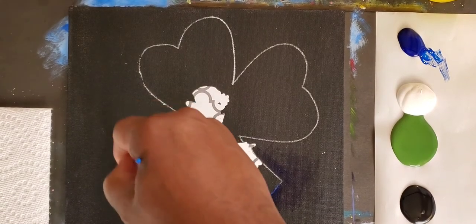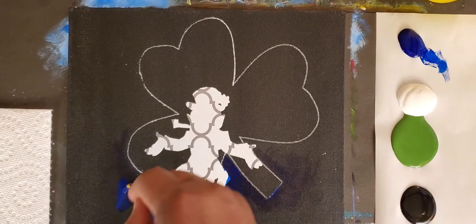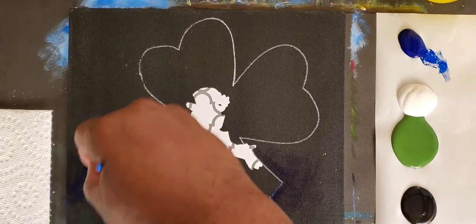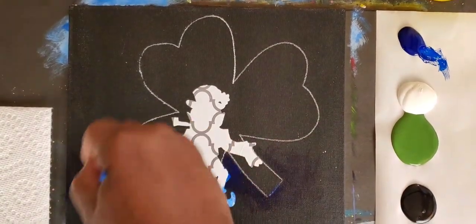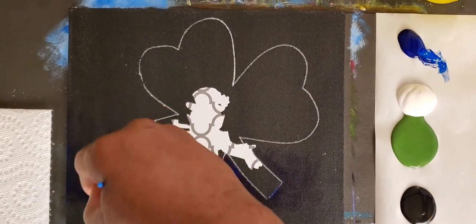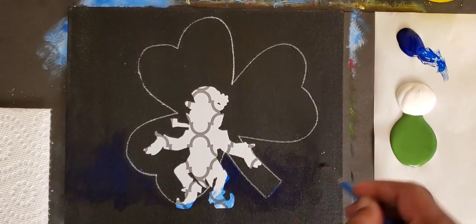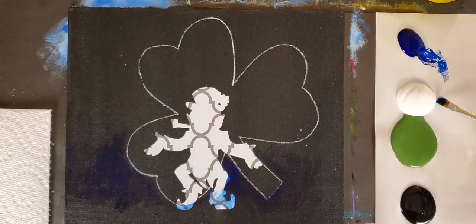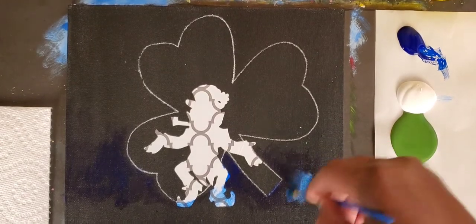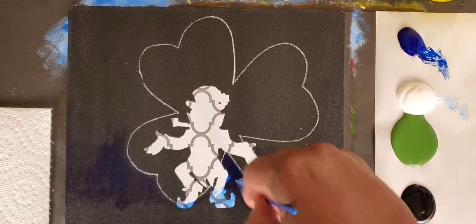From here I'm just going to scrub some of this blue in and around the area. You don't need a whole lot. I don't want it to be too thick — I'm going to keep it nice and thin, kind of close to the edge, but you don't have to go inside. Now I'm just going to touch a tiny bit of white and start to get that color to kind of go misty.